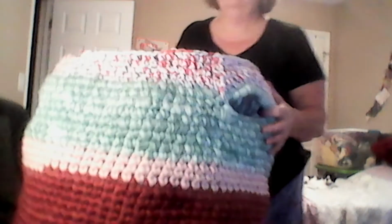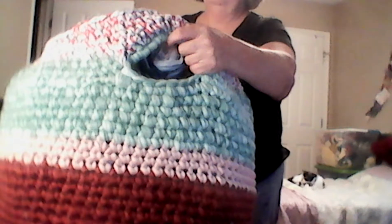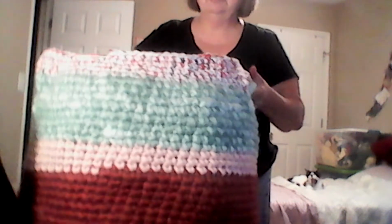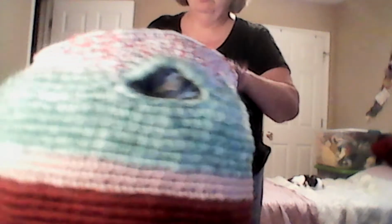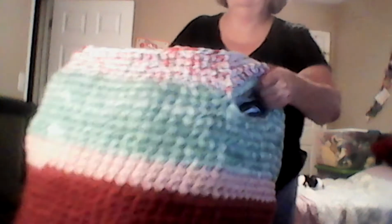As you can see, now that it's closer, you can actually see how big this basket is. It's a pretty big one. And I did the handles this way. It almost looks like a hamper to me, and that's what I really intended. Now I'm using it, and the whole purpose of this basket was to put my yarn in. So here it is, the whole length of it. You see how it looks? On the bottom, you see how big it is? And the different colors on it.